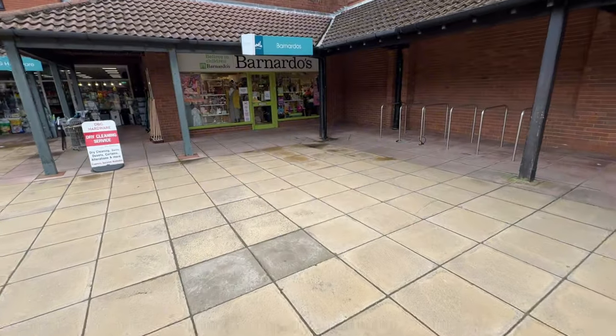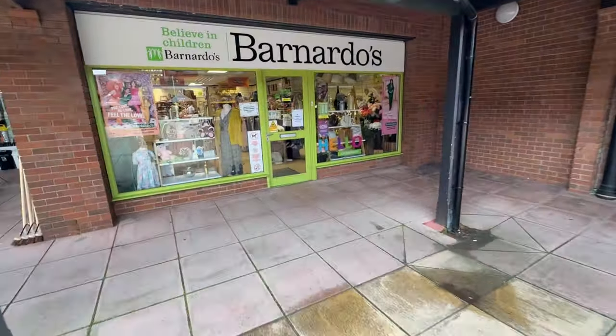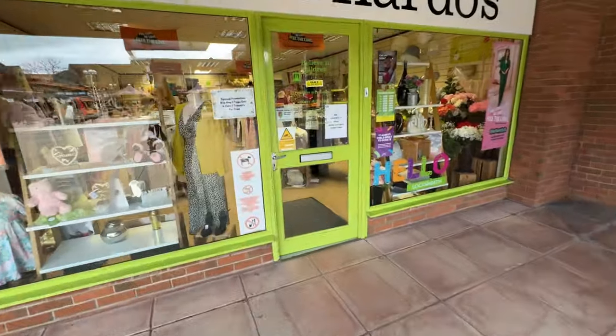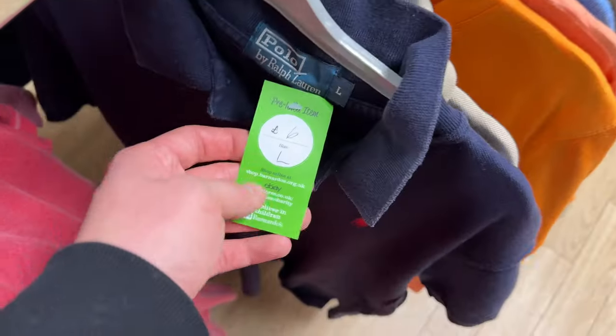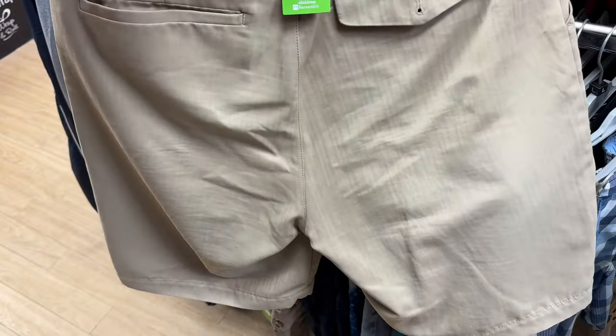Unfortunately there wasn't too much decent in the Maricuri today. Heading to the Banana to see what's in there — usually really expensive so I'm not hopeful. Two Ralph Lauren polo shirts at £6 each but the collars are absolutely beaten, so not worth picking up. The shorts are so faded and covered in dirt — not worth selling at all. A beige pair looked okay at first but turned around to find a massive mark on the back at £4 — not worth it.